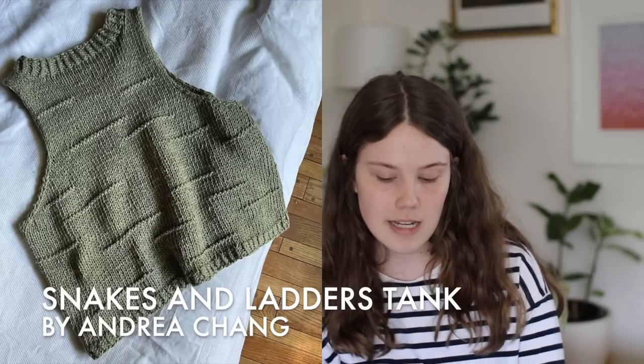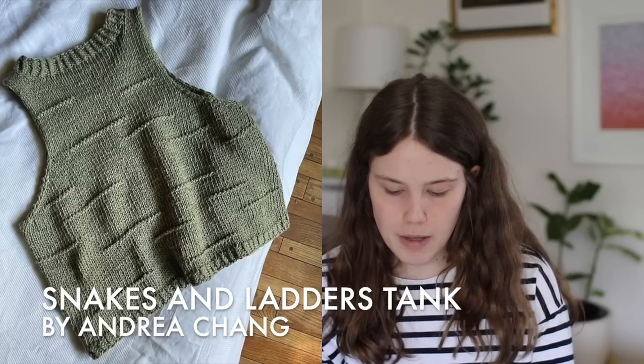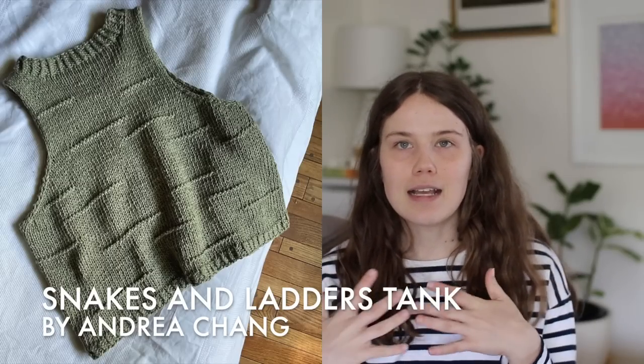And then this other tank I really like, it's also simple, but it has more of those fun design details. This is the Snakes and Ladders tank by Andrea Chang. I think it came out last summer. It's just a plain high neck, almost like a halter neck, but that kind of high neck tank style, but it has these little purl strips on it that give it a little bit of texture and make it just more visually interesting than a plain top.